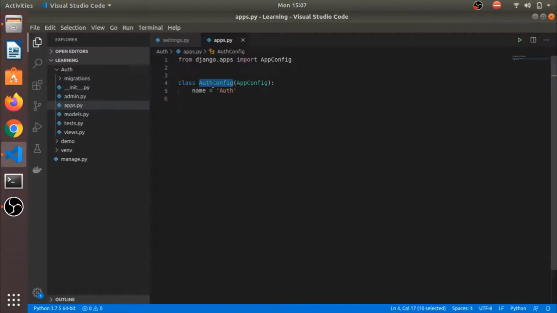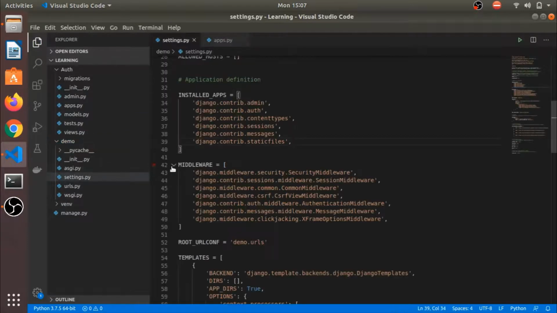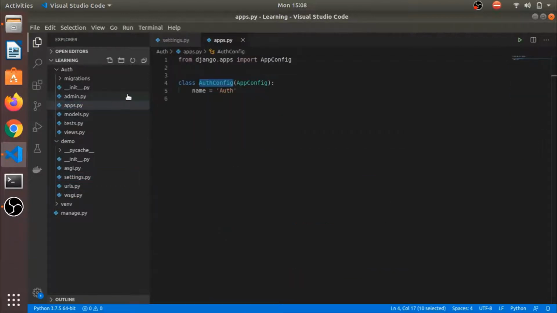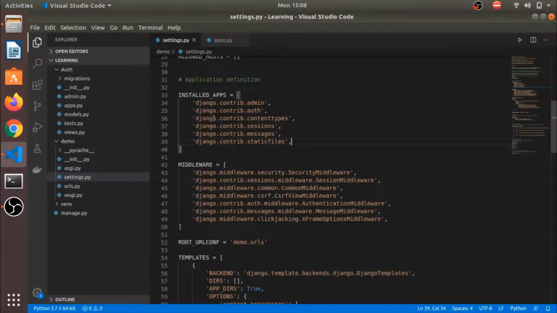This app config class we need to mention inside of our settings file, so our Django project can understand that this app or module is attached to the main app, and that I need to consider this module inside of my project. Whenever we use any module, we need to register it inside of the installed apps list.